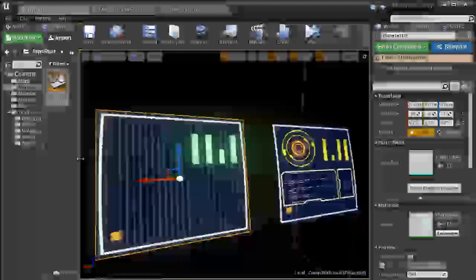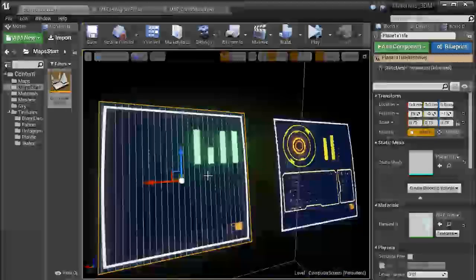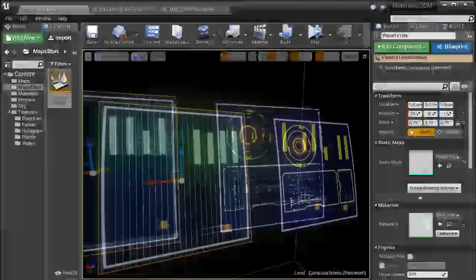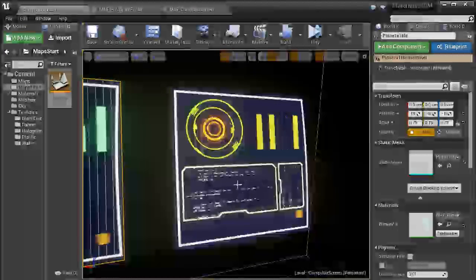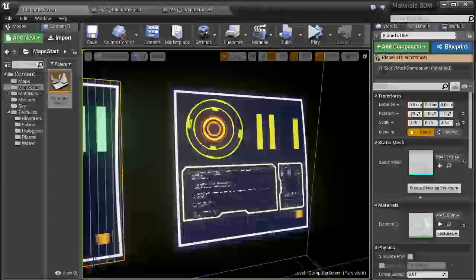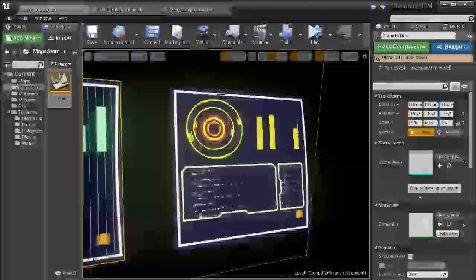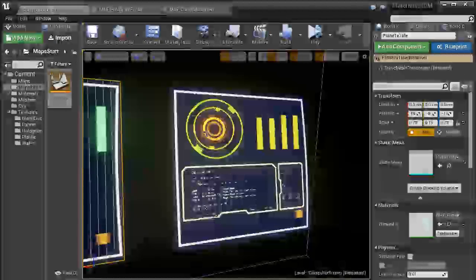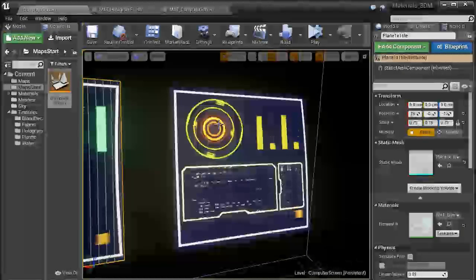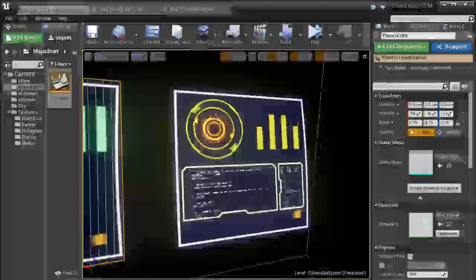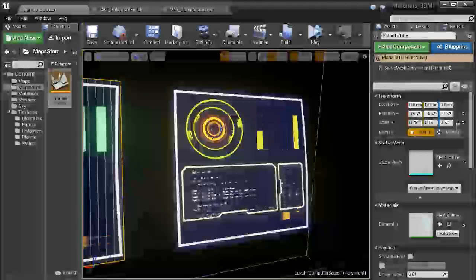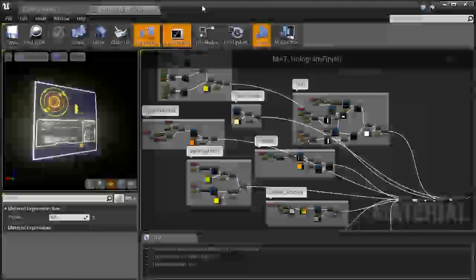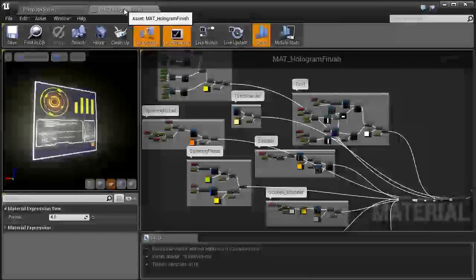So now let's finish off creating the rest of our hologram texture. We're going to do this part first, with the screen border and the running text, and then we're going to do these spinning details up here. We're going to do that outside one, and then I'm going to probably do the second one off screen, so that we can fit this all in one more video, and then we're going to go over that spinning detail. So we're going to go and do that now.